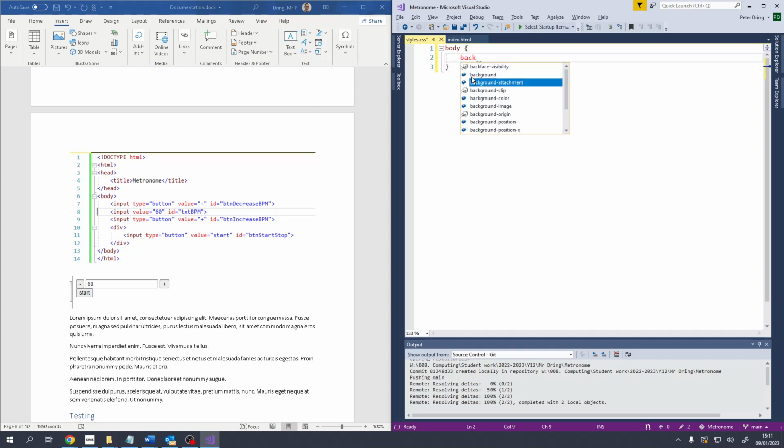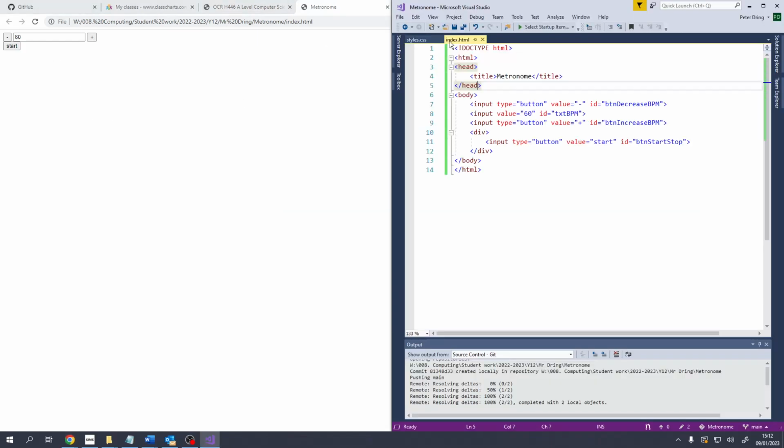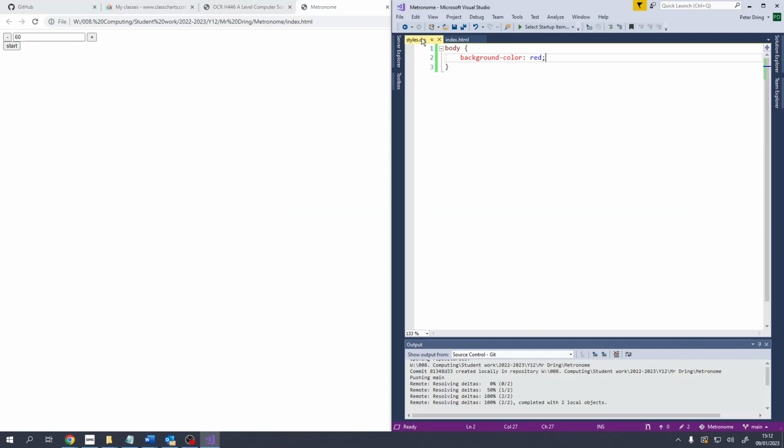And we're going to see what the background color could be. So the syntax here is the rule name, a colon, and the rule value. I'm going to make it look horrible with a red background. You won't be able to see that yet. It's still got a white background because the HTML page is not linked to the CSS page.